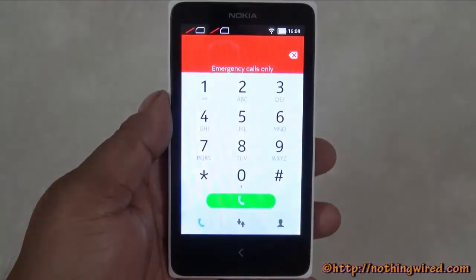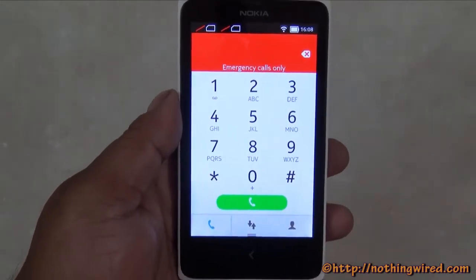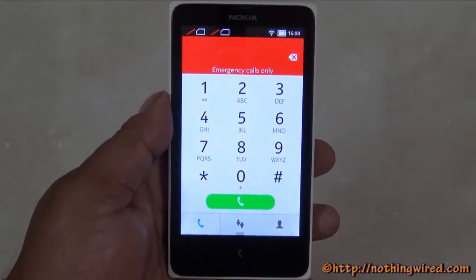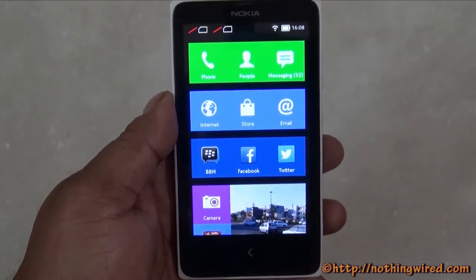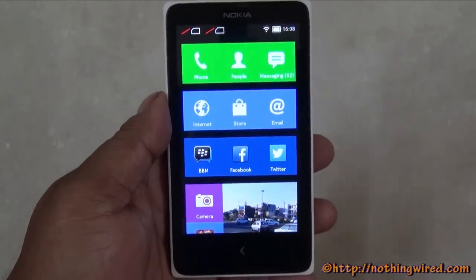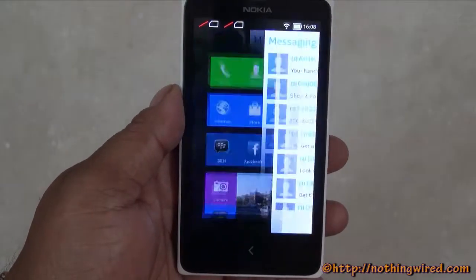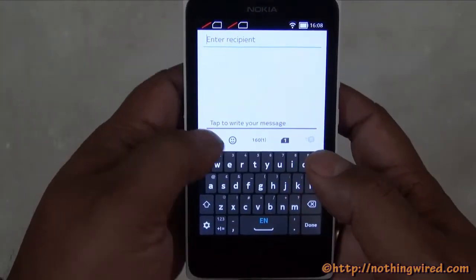So first, the dialer, and it's a very big dialer. Nice. Nokia's dialers have always been perfect, and the call quality is excellent, superb as always. In case of Nokia, the reception is also perfect. There is no problem with the call quality and the reception. Both of the parties could hear the voices perfectly. There were no call drops, nothing at all. Very cool. You have the messaging app here, and let's show you the keyboard.